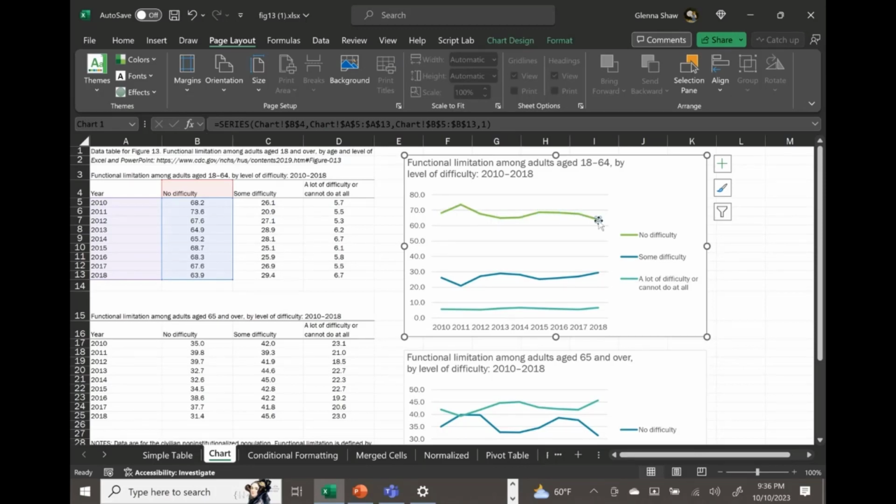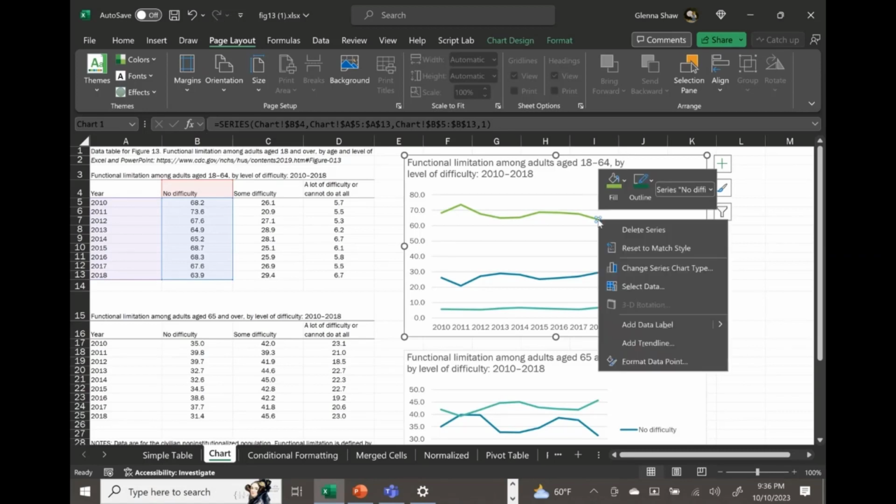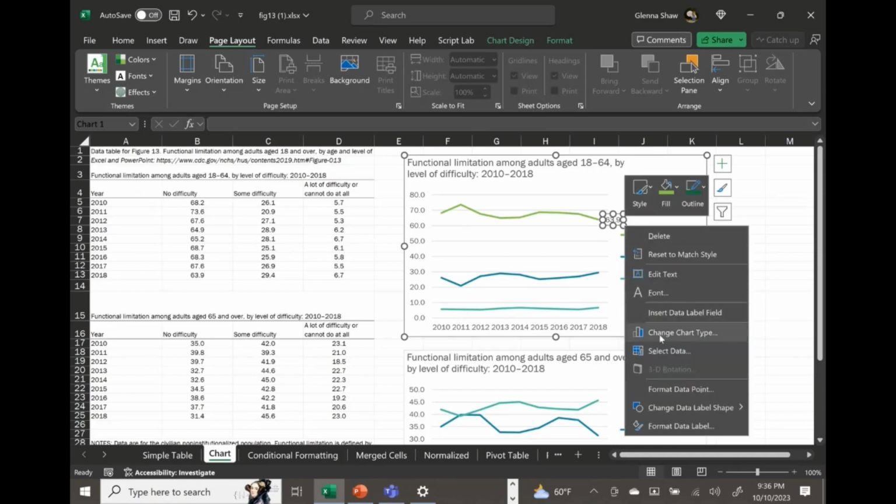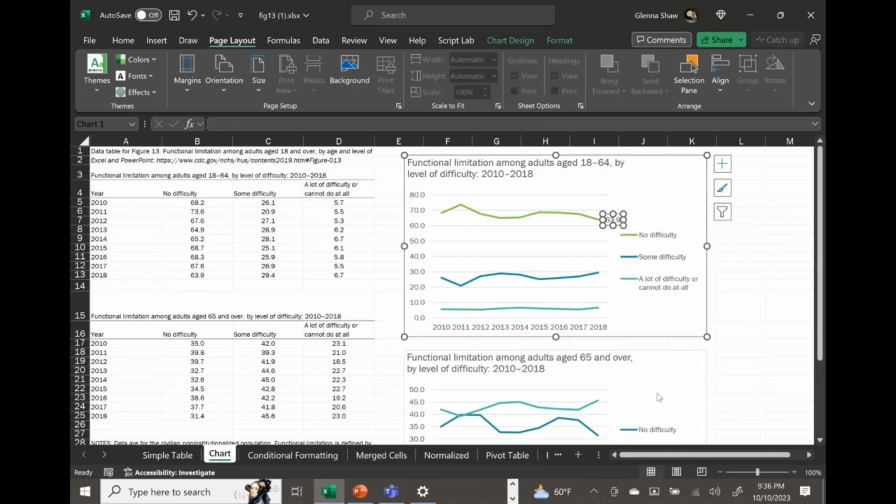If you select again the last point on the line, and then right click, you can say add data label, and it will add it for just this single data point. Then you can select that data point, click on it twice until it gets this outline with the big white circles. Then you can right click on it and format that data point.